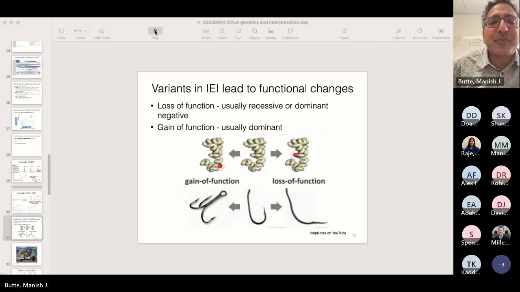Gain of function disorders can be dominant. They only require one hit. And as we learn more and more about patients who don't have parental inheritance of rare recessive variants, we have to start thinking about the dominant variants, the de novo diseases that arise in a child without any inheritance from the parents. Many of those are going to be dominant disorders that are gain of function. And so it's important to start thinking about gain of function diseases.